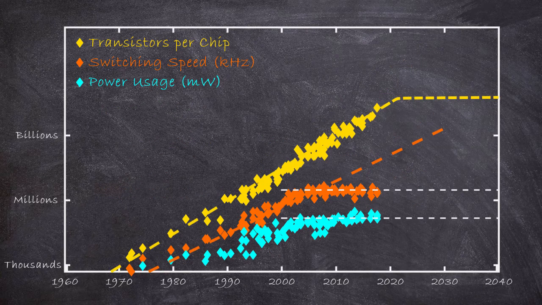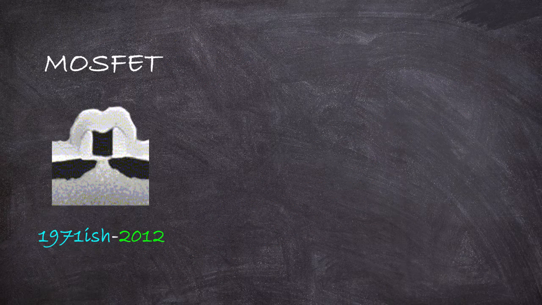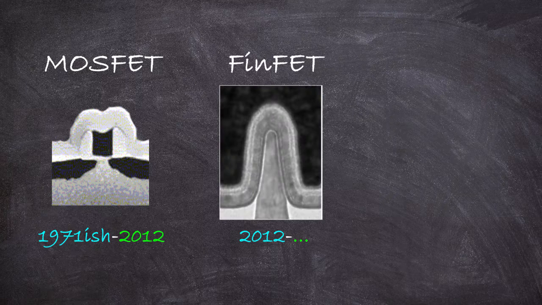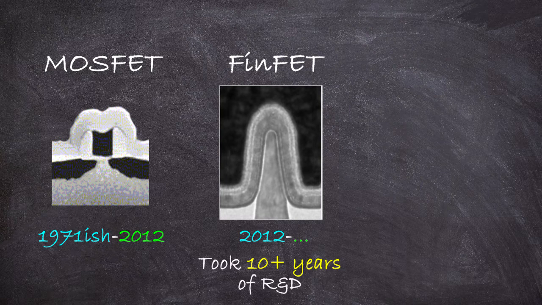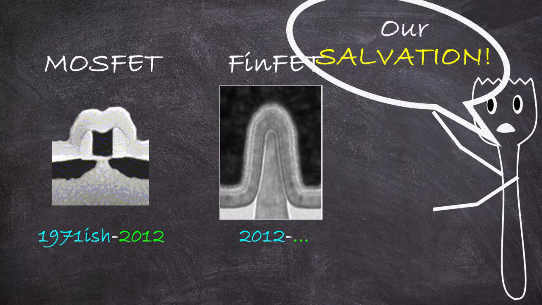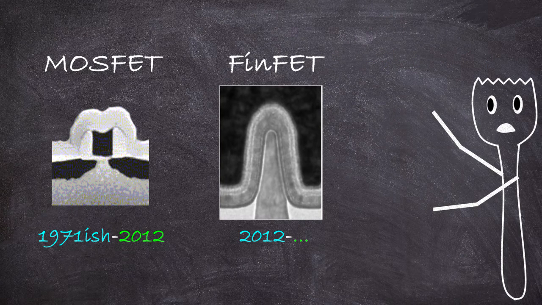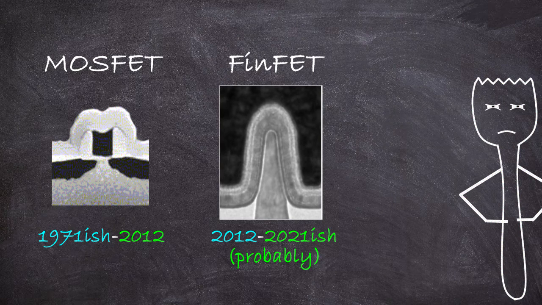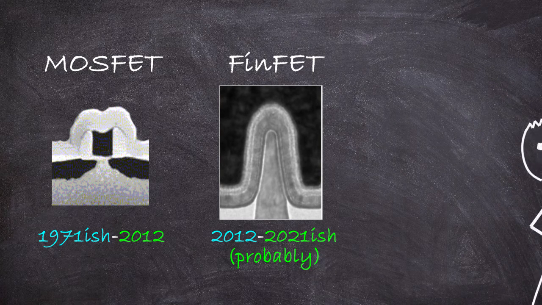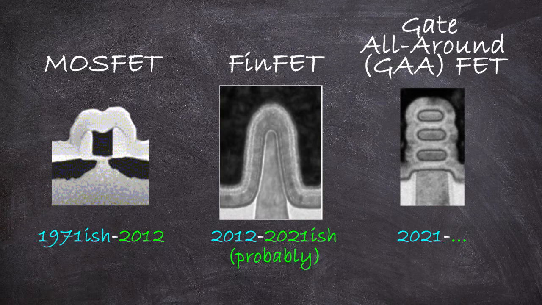To combat this, and to stop this curve from flattening as well, the semiconductor industry has been taking some bold and very expensive steps. As we said, in 2012 they adopted a new type of device, which is called a FinFET. This was a change that took about 10 years of research and development to get in line, but now many modern chips are based on FinFETs. So then things are fine, right? We spent 10 years getting this going, but it fixed it, right? Nope. Companies have already announced that within the next few years, parasitic leakage, even in FinFETs, will be too high. And they've already started shifting again to what is called a gate-all-around field effect transistor, or GAFET.